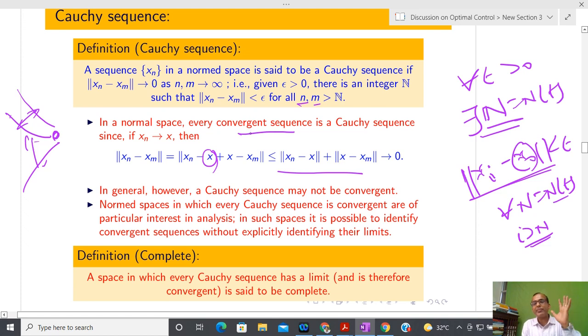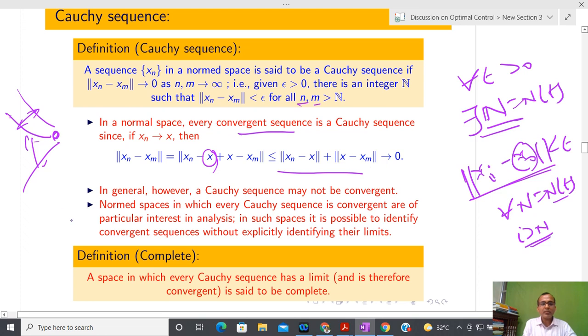Okay, so I have some kind of space, a non-linear space, and I know that in that space a convergent sequence exists. It means that any sequence is going to converge to the limit, so the limit point exists. If a limit point exists, then if I select any convergent sequence, it is going to converge to that limit. Due to that reason I have selected two different sequences xm and xn, which converge to x, so their difference is tending towards 0. But the reverse is not true.